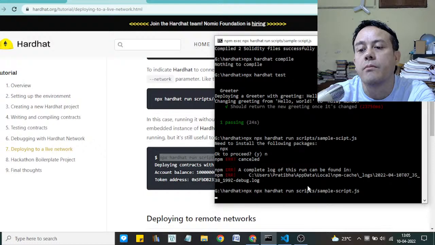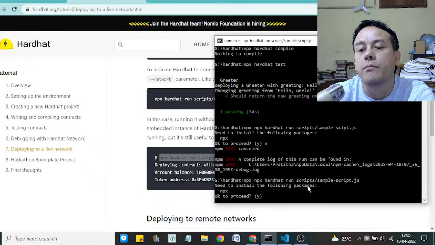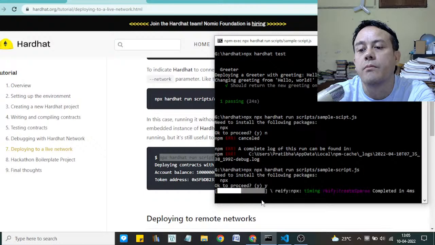So we have to check the output, what it does, and then we have to install this module. This module is not there, so let us install this. Then after that it will try to deploy it on the local Hardhat blockchain network. A good thing about Hardhat is that once you deploy, it will automatically initiate a new blockchain network, and after deploying it, it will close down. But we get all our work done, and we get all the addresses where it is installed.